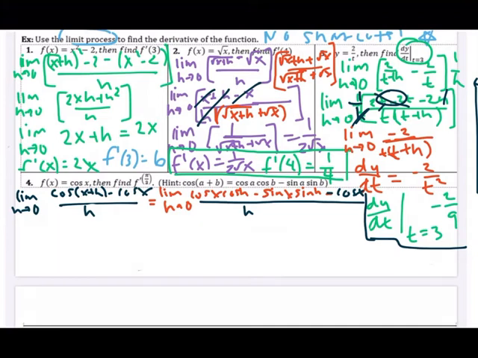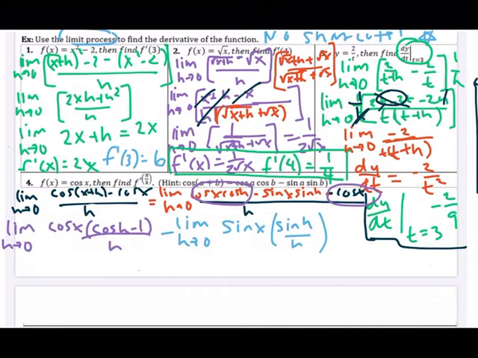So we want to get this into something that we know how to simplify using limits. So in red, you can see that substitution happening using that trig identity. Now what I'm going to do is group the cosines together and the sines together. And I'm actually going to split that limit into 2 separate limits. Since I'm talking about multiple functions, we can use those algebraic properties for limits to split this. So why am I doing all this? Within what we have now, we have 2 different trig limit properties that we are allowed to use without having to prove them, that we proved in 1.2, 1.3, I forget.